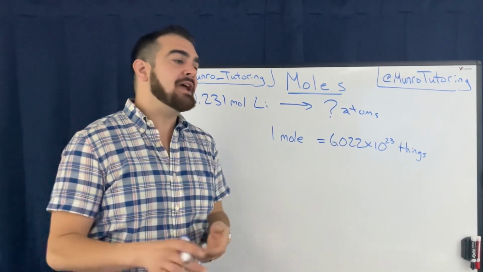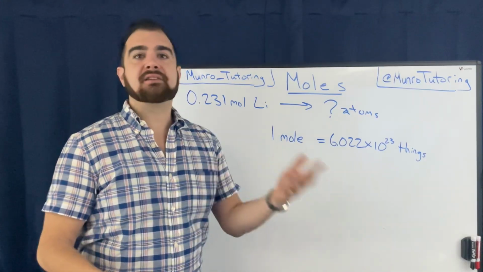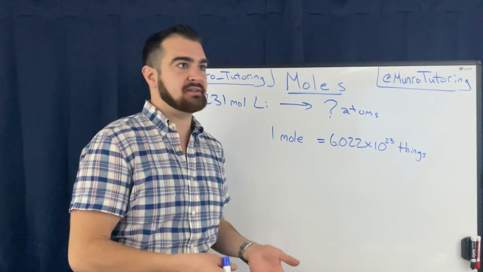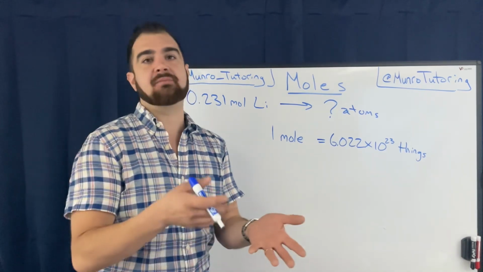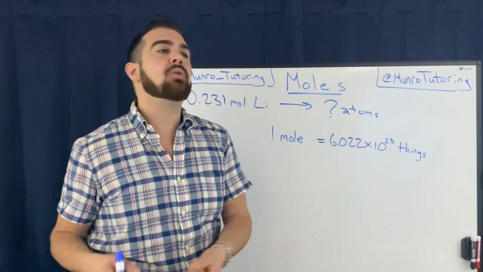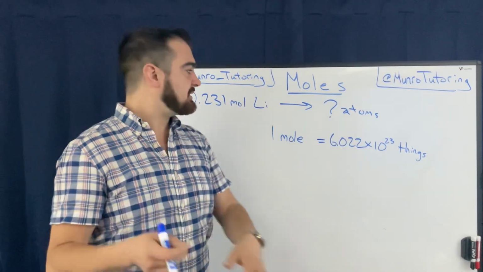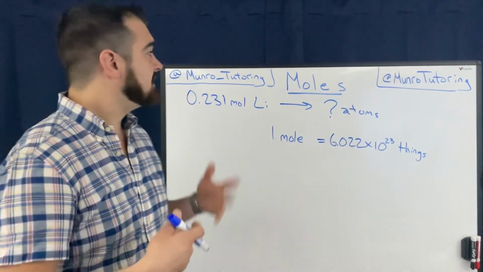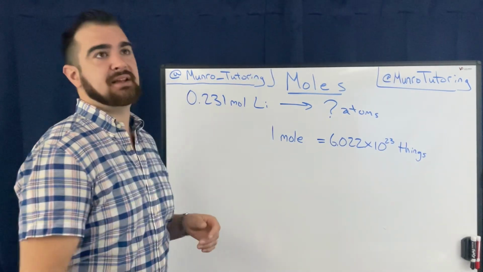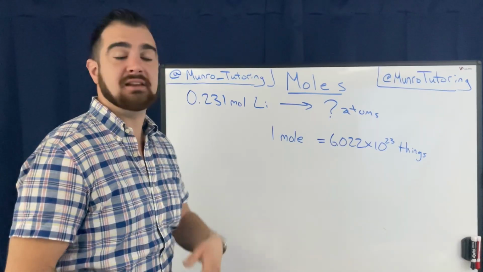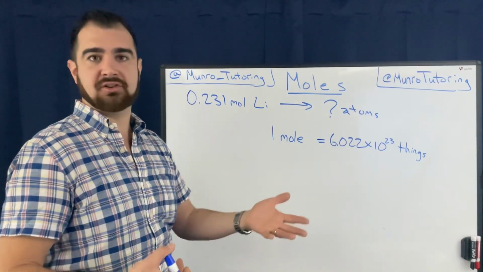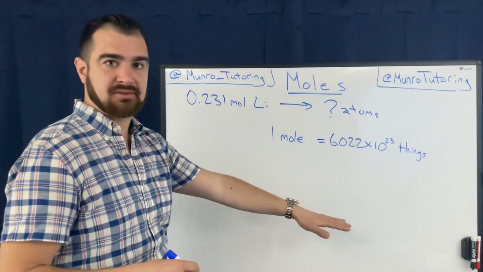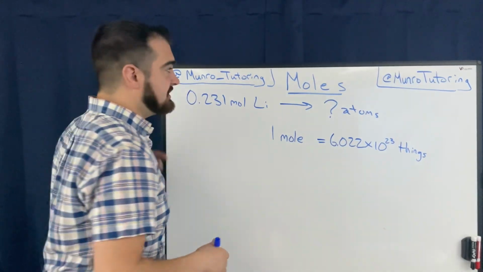So in other words, if I said, how many eggs are in 3 dozen? Well, you need to know the relationship that 1 dozen is 12 things, right? In this case, it's going to be a dozen eggs is 12 eggs. So whenever you're thinking of quantity, you're thinking the mole relationship and Avogadro's number, okay? So the definition of a mole. So let's do it. Now, I taught you this technique of dimensional analysis in my dimensional analysis / unit conversions video. So we're going to be using that technique in many of the math problems in this course. So check that out if you haven't, but let's go ahead and do it now.